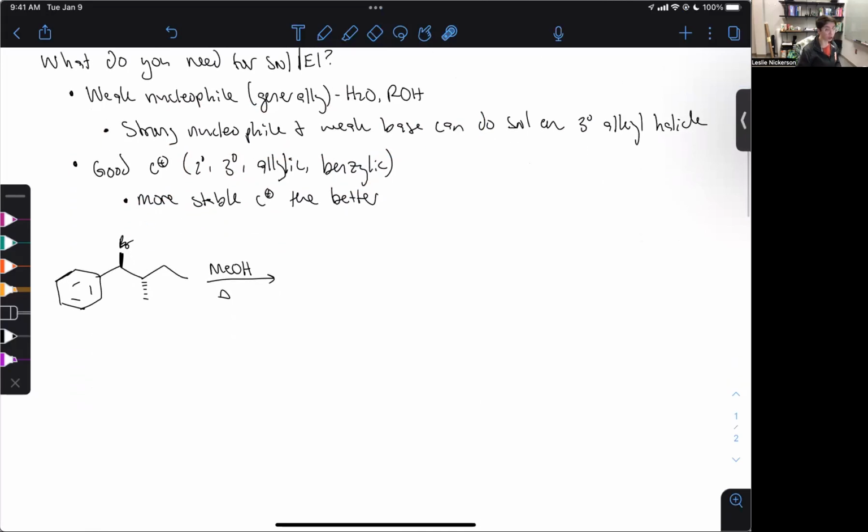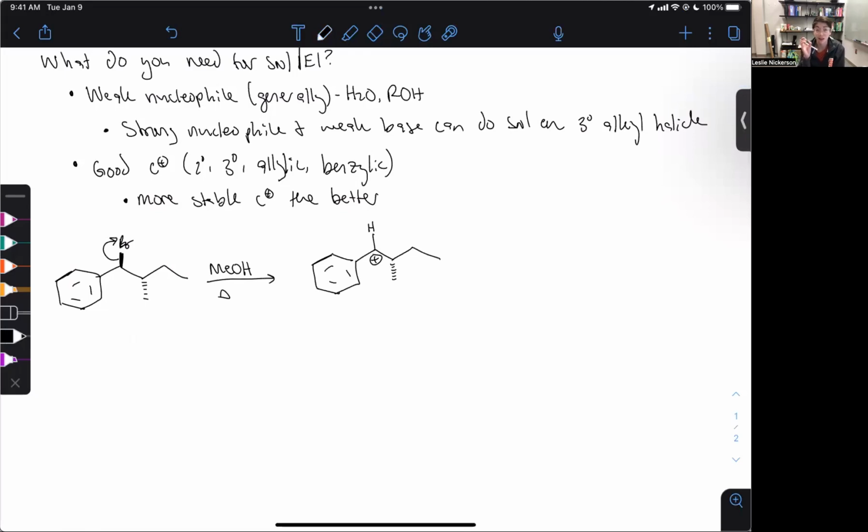So let's look at an example. We're going to draw out the SN1 and the E1 products and their mechanisms here. The first step of the mechanism is going to be the same for both SN1 and E1, because we can't do anything without a carbocation. So our very first step is going to be forming that carbocation. And all that means is that we're literally just going to have the bromine leave. It's taking its electrons with it, and it's gone. Okay, that gets me to this carbocation.